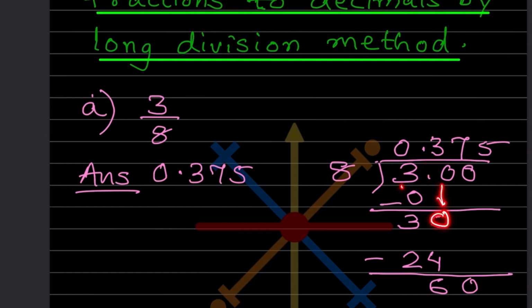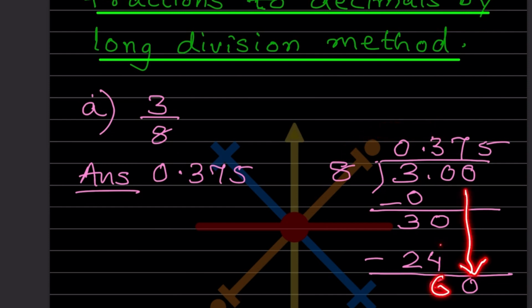See here, same number we'll put down. So 8 times, now see, 8 times 0 is 0. So same thing will go down. Now here this will be 30. So what will happen here? 8 3s are 24. So now what we will get is 6 and now this will come down.